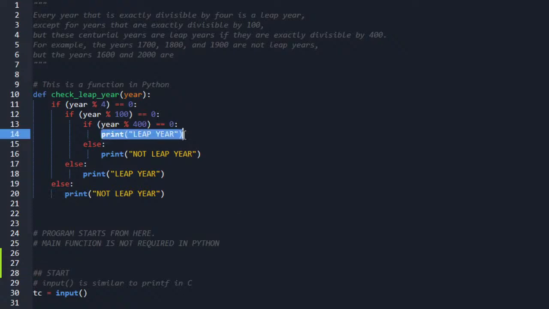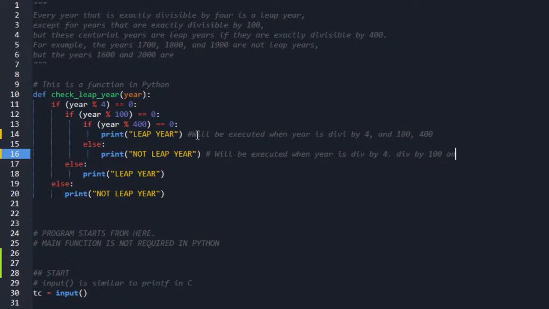So here you can see this statement will be executed when the year is divisible by 4, 100 and 400. And this will be executed when the year is divisible by 4, divisible by 100, and not divisible by 400.